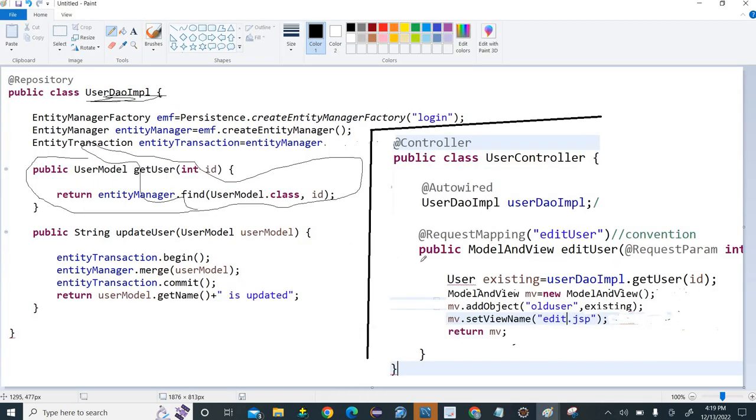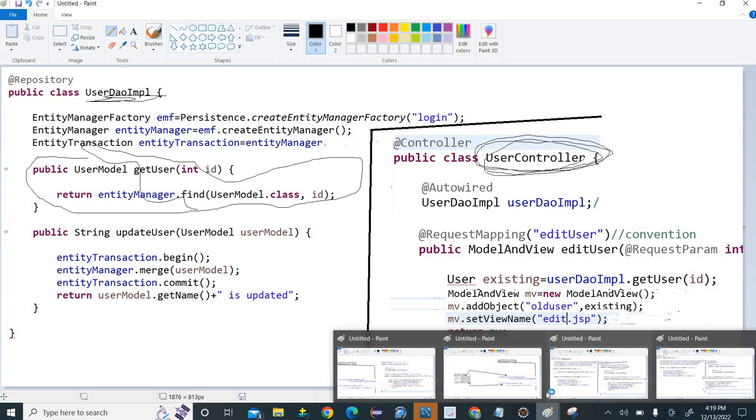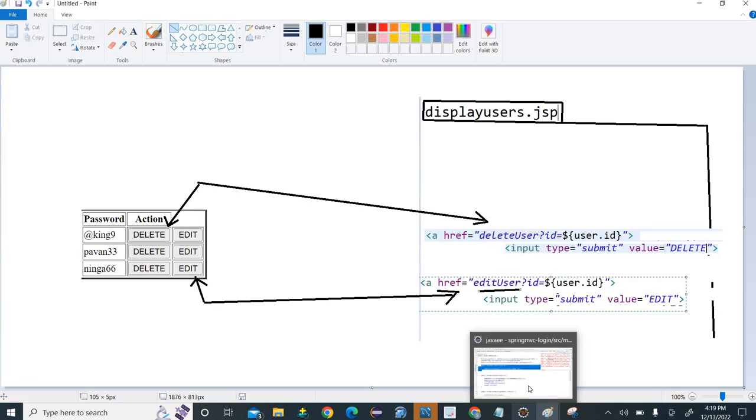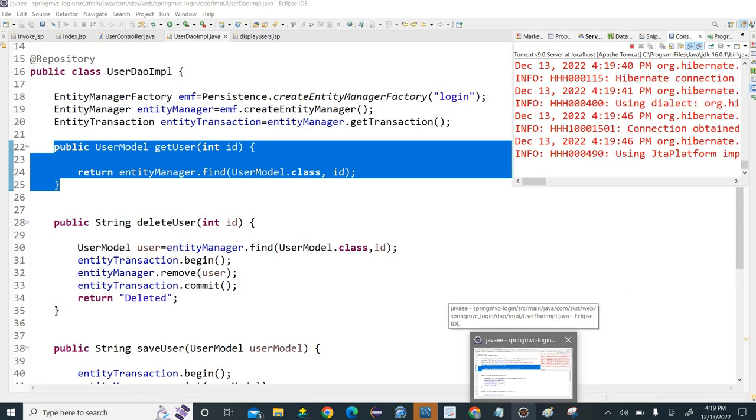Then, after writing this get user method inside the DAO class, our next step is to write the method inside the controller layer. Why do we have to write it inside the controller layer? At first we provided the edit user URL. Now for this URL we have to provide the functionality. So we will provide the functionality for this edit user URL inside the controller class only.